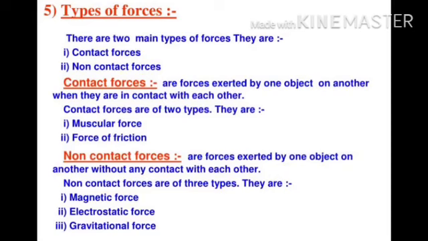Now, types of forces. There are two main types of forces. One is contact force and the second is non-contact force. Contact forces are forces exerted by one object on another when they are in contact with each other. Contact forces are of two types. They are muscular force and force of friction. Non-contact forces are forces exerted by one object on another without any contact with each other. Non-contact forces are of three types. They are magnetic force, electrostatic force and gravitational force.